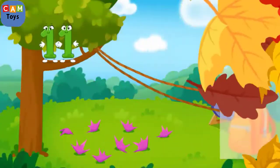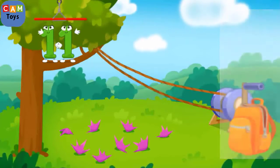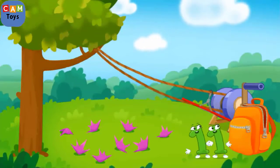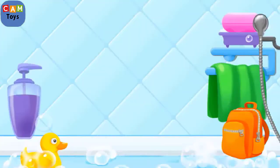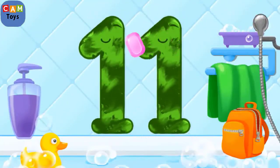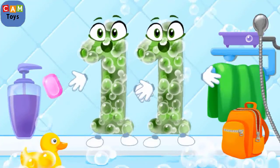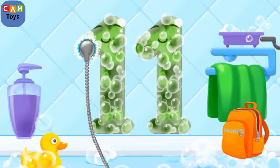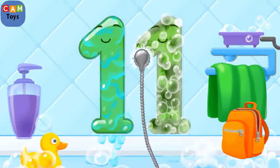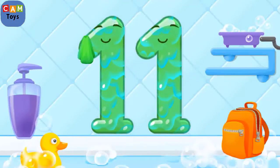Help number 11 get down from the tree. Throw the handle. Got it. Wash the number 11 with soap first. Wash away the soap with water. Wipe the figure with a towel.